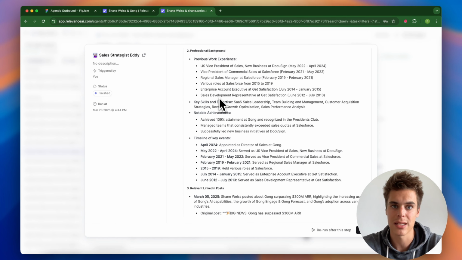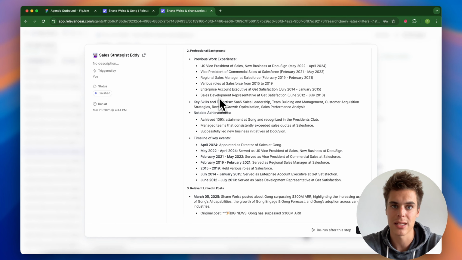Like, what's the dream outcome of this person in their day-to-day? What's their motivation? What's their needs and wants? Also notable achievements. So this is great for personalized hooks potentially. So achieved 109% quota attainment and was selling in President's Club, which is great. And the timeline of events. We also have information about relevant LinkedIn posts.